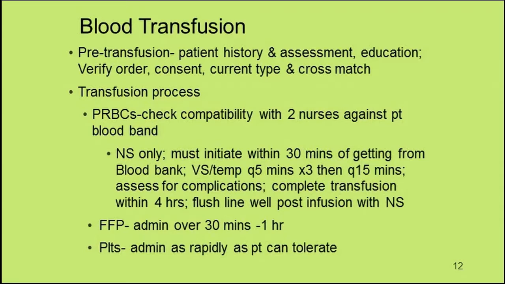So if it's the third day, at the tail end of that 72 hours, and your patient is headed to surgery, and you know that they're probably going to need blood, then we need to advocate for our patients and have that type and match redone and have blood ready before they go to surgery. That's something that we can ask about. We can't just do it on our own, but we can ask the doctor about it.